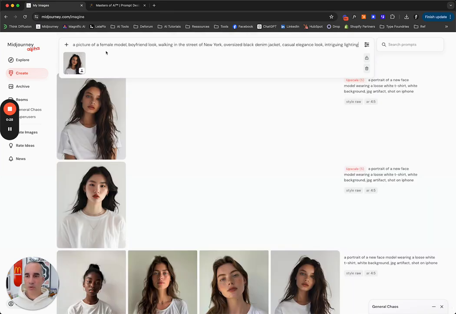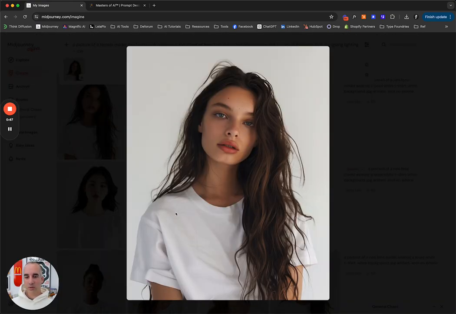And then I'm going to put a prompt, just a pretty simple prompt, to show you how it looks using this model as a reference. And similar to the style reference, you can put different weights, but you have to be careful because the bigger the weight, the more Midjourney will use the content of the image within your next image. So if you want to change the outfit and everything, you probably don't want too high of a weight. But if you want to only conserve the facial features and the hairstyle, then that can work with a weight of like 10 or 20.